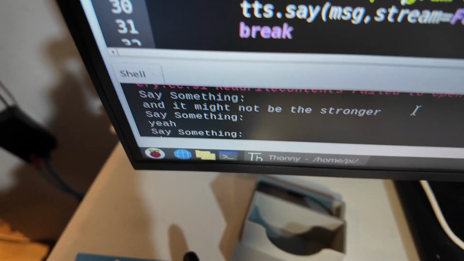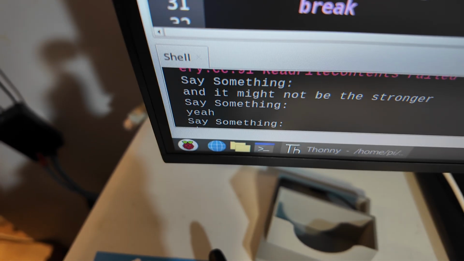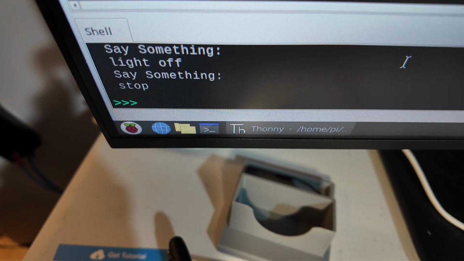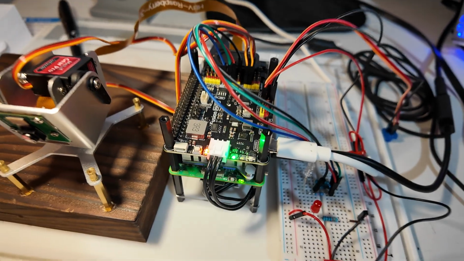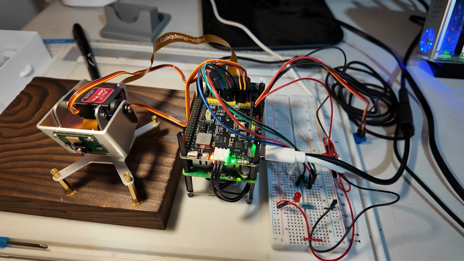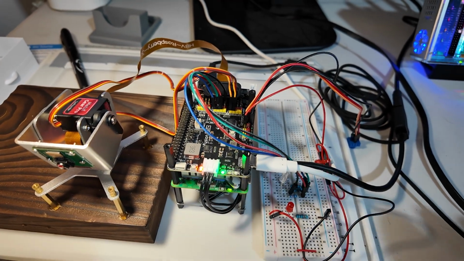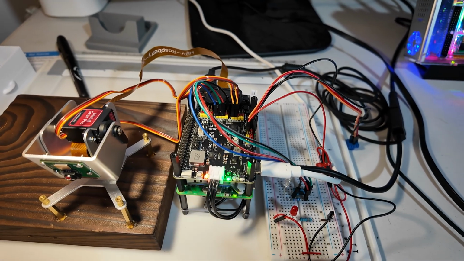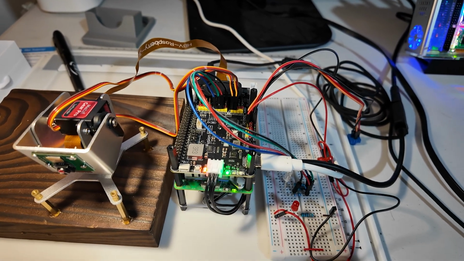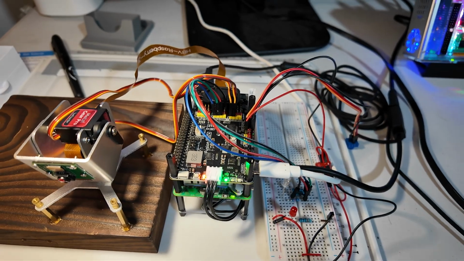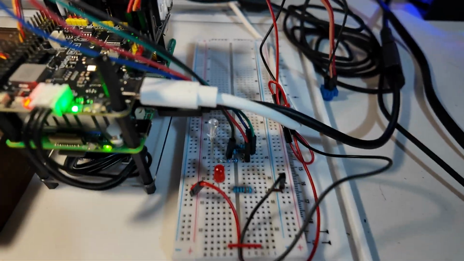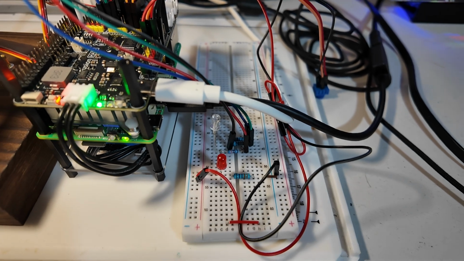So you've just got to be a little bit careful on what you say when you're around it, because it does want to retype what you're saying, and as long as there's an on or an off or a stop in that sentence, it'll do the business.